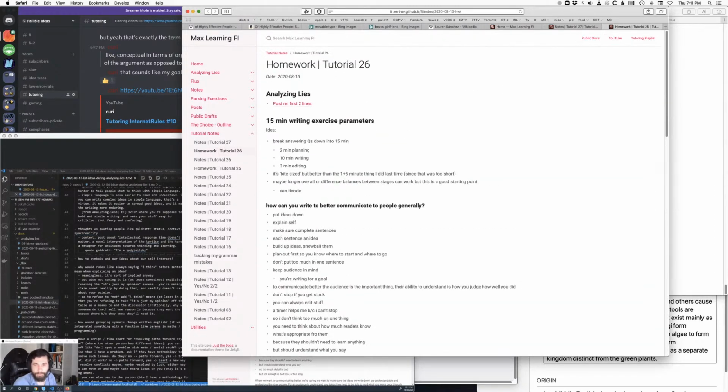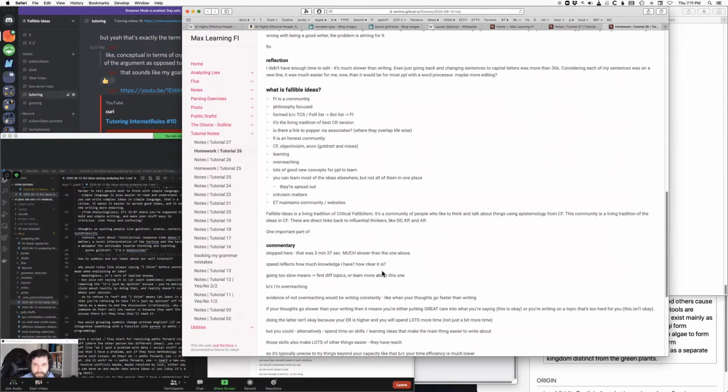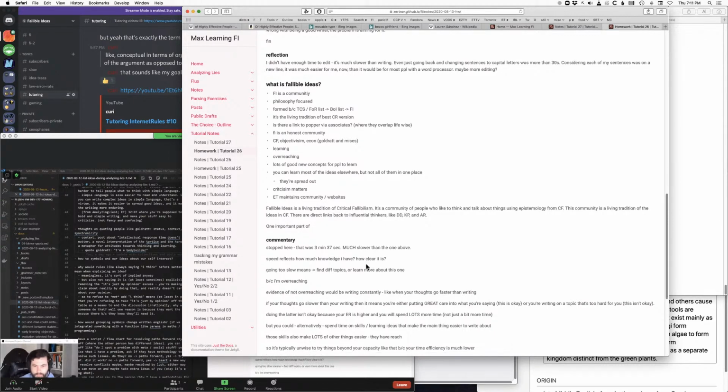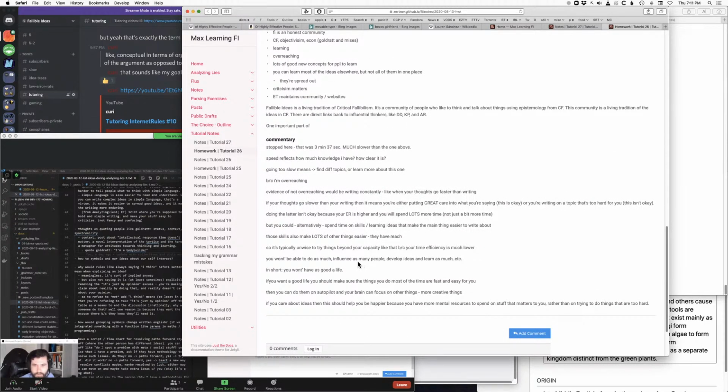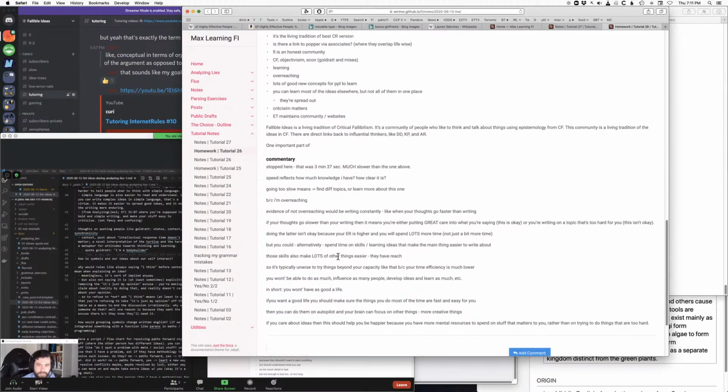Just to quickly cover off the other things. So I wrote in the homework thing, I've got two writing exercise samples that I did want to talk about. The second one I failed at, but I think I have a good understanding of why and what to do differently. So there's two writing examples, the analyzing lies stuff, and then this other idea that I have, this quick check thing that I put in the notes.